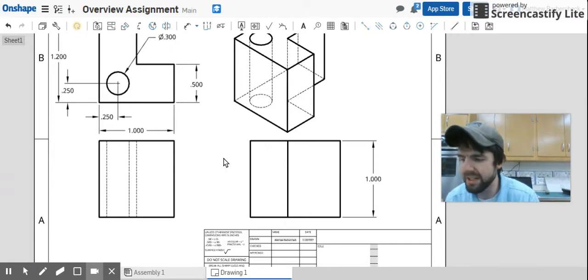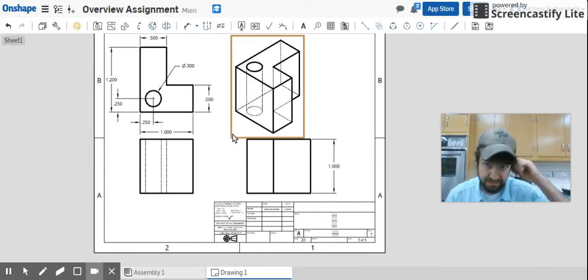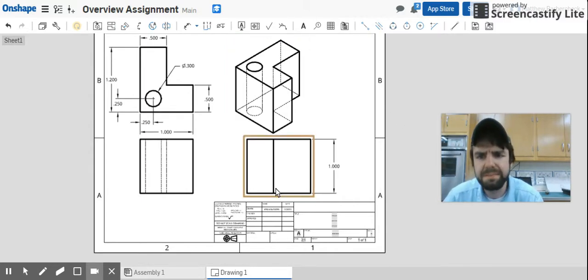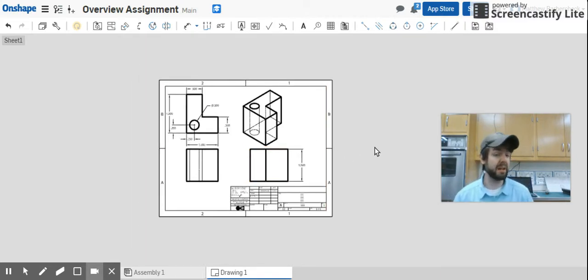Is that all the dimensions I need? You guys ask yourself that. Look through it. See if there's anything that's missing. I got a little cheat sheet here, but it's just a quick one, and it doesn't even have all the dimensions on it. Now that I look at it, it doesn't tell you how deep it is. Anyways, quick overview. If you want to do the pin, I encourage you. It's a good challenge. Play with it.